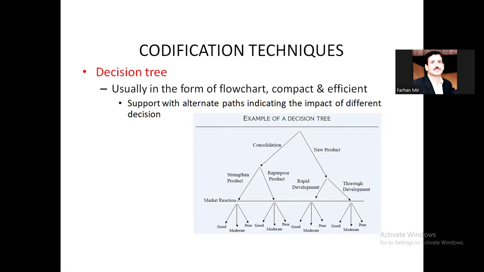A very famous technique that we are looking at today is also the decision tree. Most probably, it is a technique used in decision making, which is looking at alternatives, options, and the dynamics related to each option. Finally, that leads to certain outcomes. Usually, it is in the form of flow charts and flow diagrams and is systematic, layered, hierarchical in nature in many ways. And it provides nodes with alternative paths, eventually to the final outcomes.